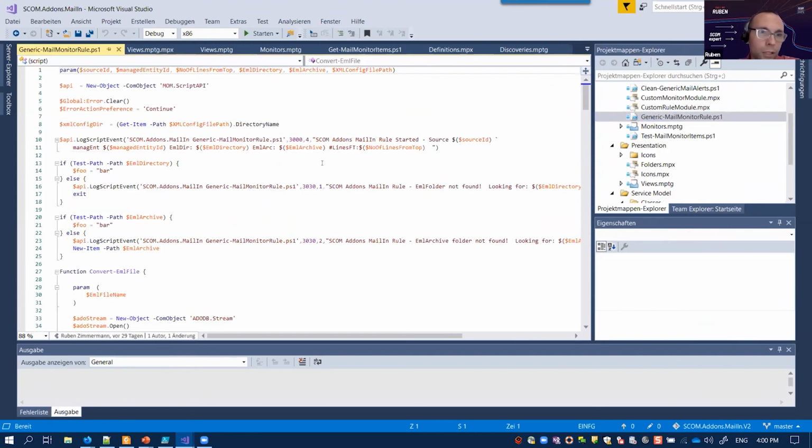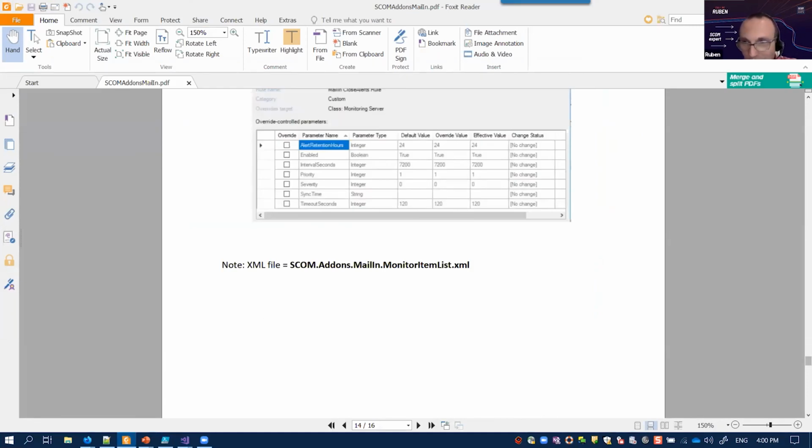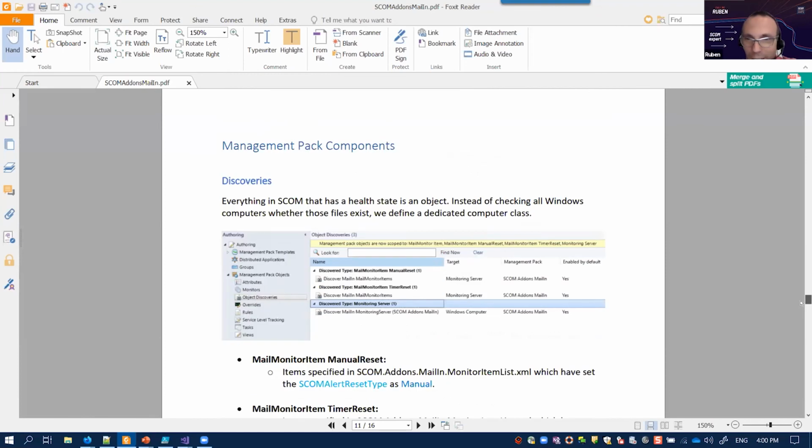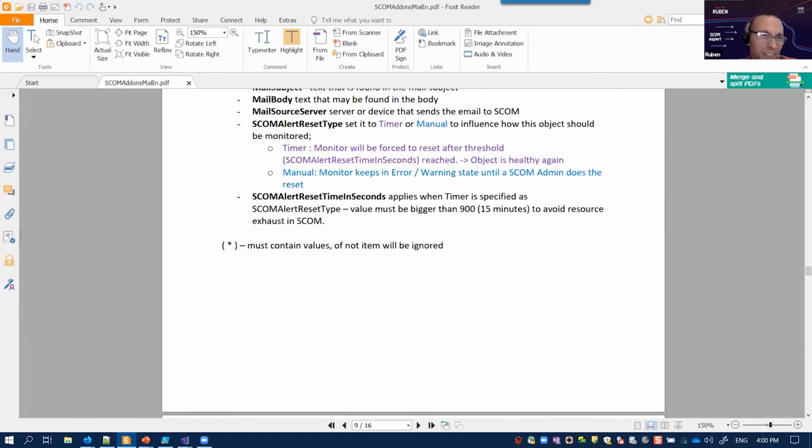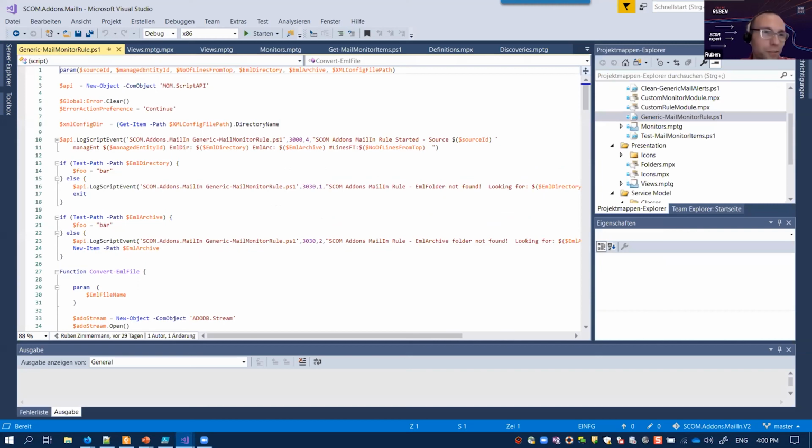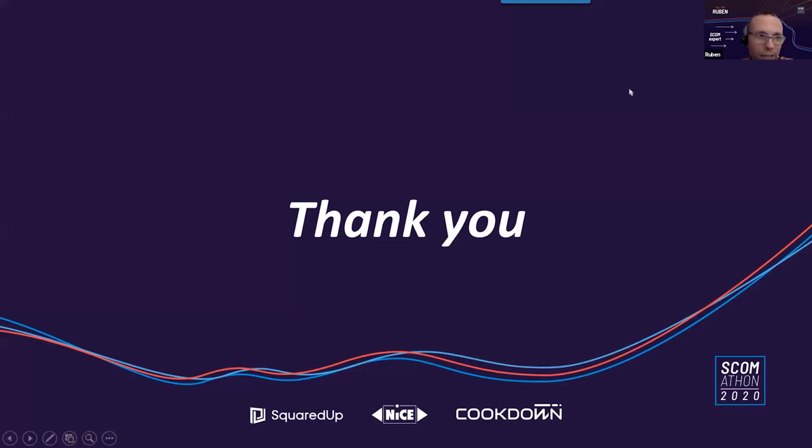And then the rule again works with PowerShell. It reads the information that you also maintain within the registry, where you define the directory for the emails. It also gives you the possibility to define an archive file for the emails that have been sent to your environment. And there's a lot more to tell you about, but I spent the time to write down the documentation for that. I don't do it often, but this time I did. So just use the MP catalog to find the management pack, and within the MP catalog you also find the link to the GitHub resources, and there you also find the documentation.